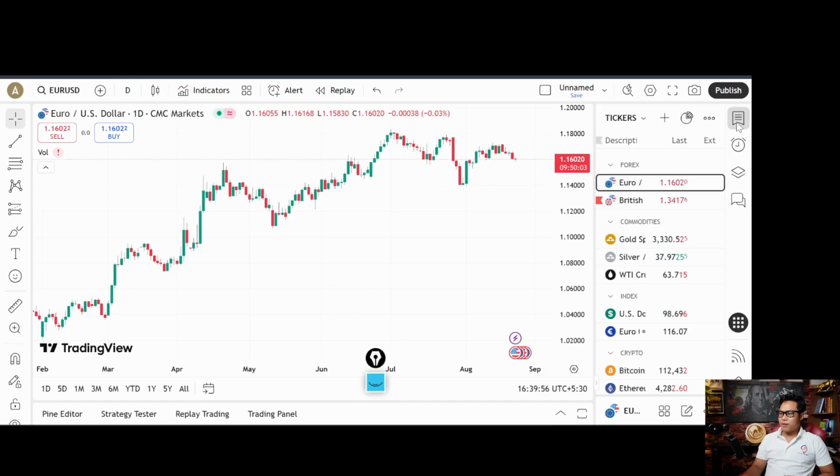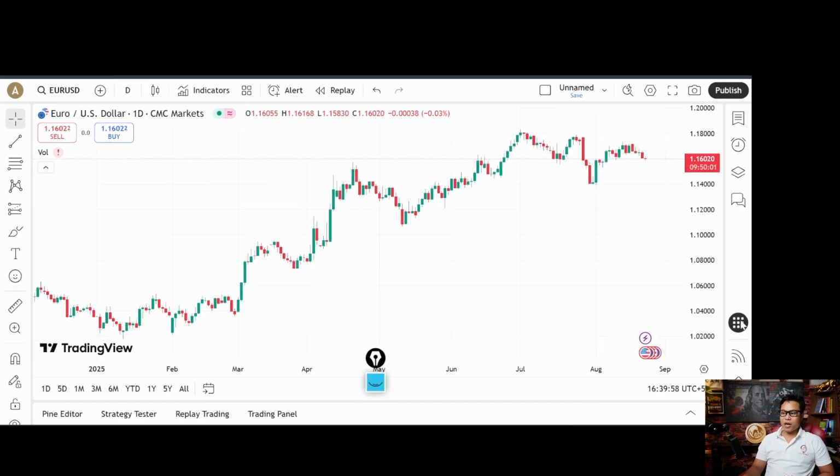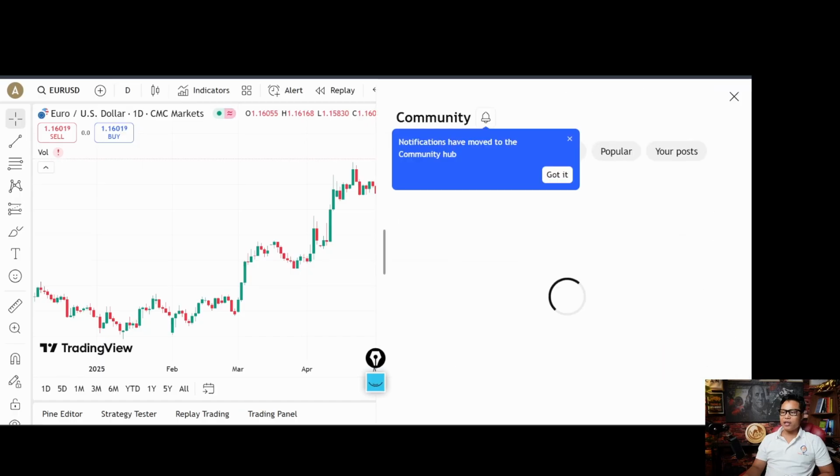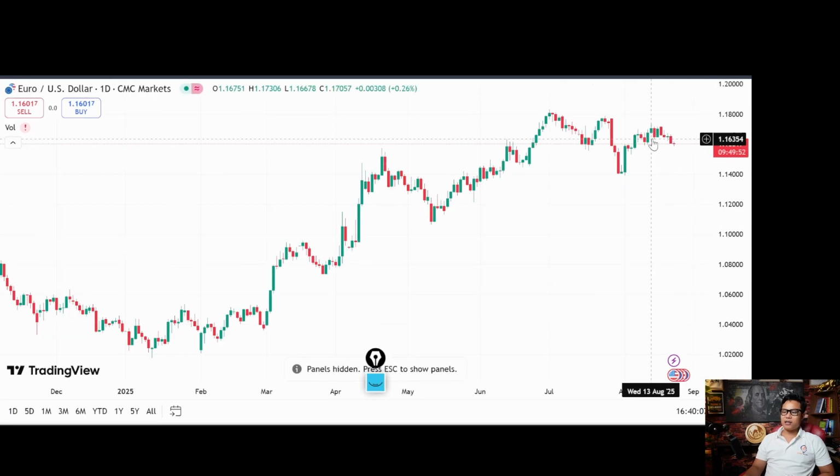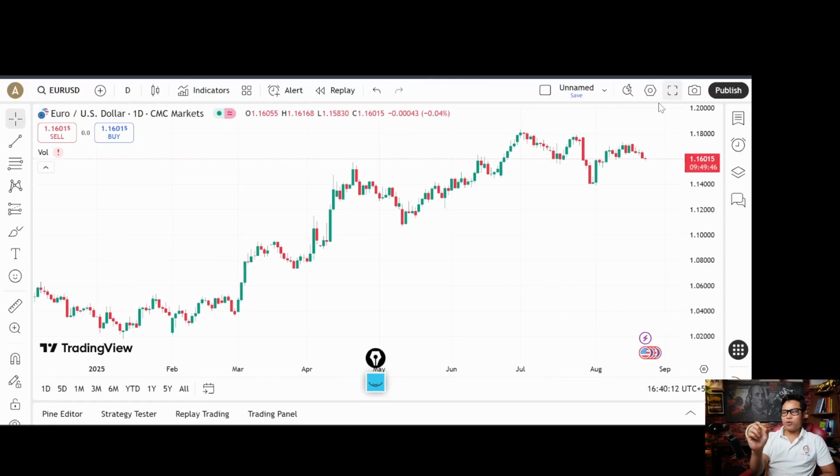Another thing, we'll keep it extended this way. This is much easier. And if you want to add on a notification, anything, you can just go and add on a notification, join a community. You can explore more. Yeah, there's a more section, and if you click on here, you are able to find more, and if you escape it, you're able to zoom out. Okay, and if you want to publish something, this is in the ticker section.